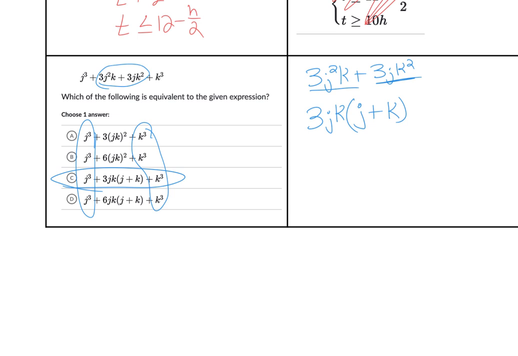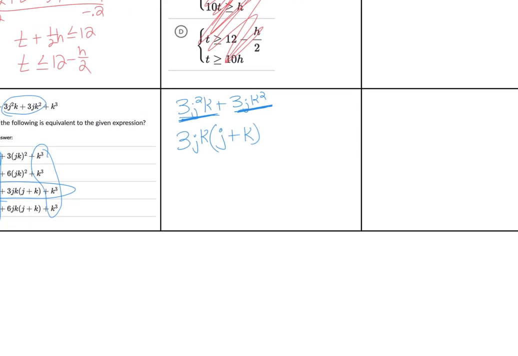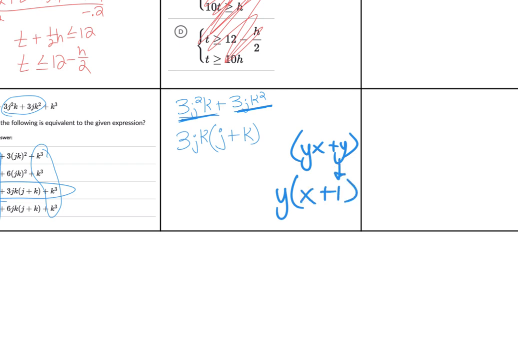So again, if you are factoring out a common factor between two terms or multiple terms, you have to see which is common between them all, pull that out and see what's left. Do not forget, if I had yx plus y, and I was factoring out a y, that would leave me with x plus 1, because there's a 1 multiplying by that y.